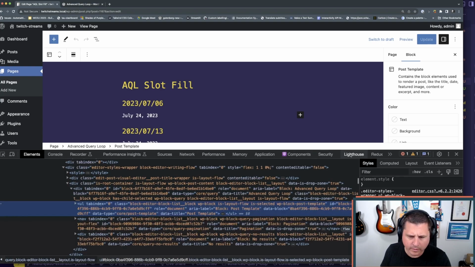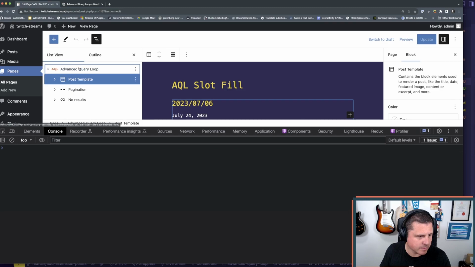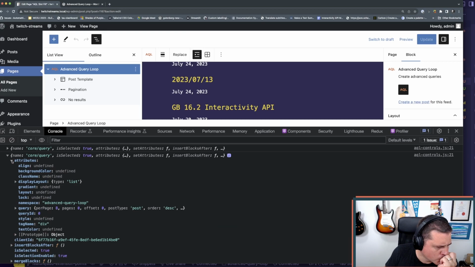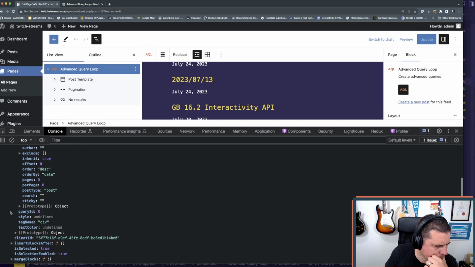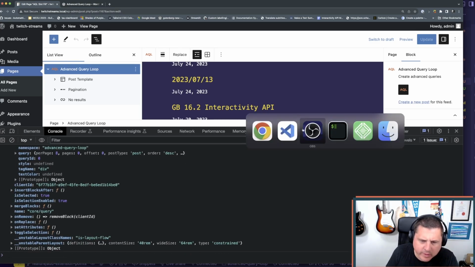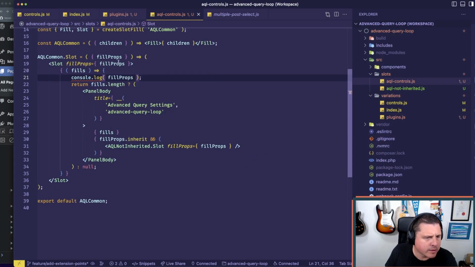Oh, it's probably being overwritten. Let's look at the console and get rid of this and grab that. Query. Weird, it's not even getting what it's supposed to be getting. So why isn't that working? Hold on. Okay, so fill props.inherit.